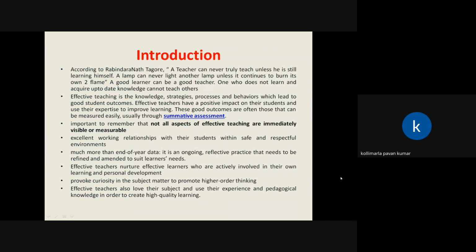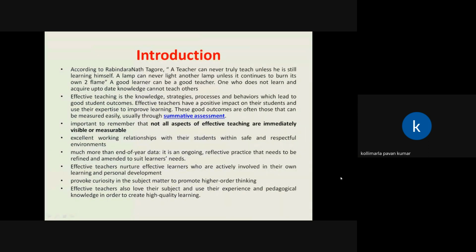Now, a very important point to remember is that it is not an immediate result. We cannot estimate or predict that it will come within a short period. It is not immediately visible or measurable. This is a long term goal. That means we need to process continuously, and finally after a long period we are able to understand and produce results. This is not about one month, fifteen days, or a quarter. This is a long term process.